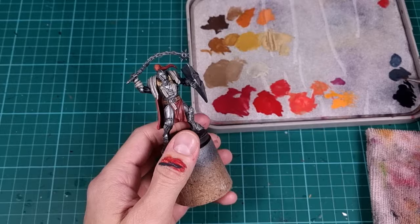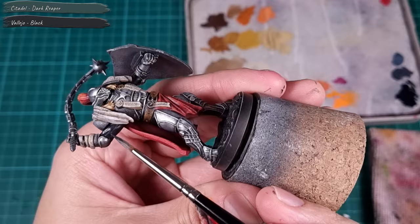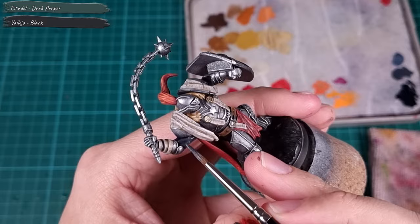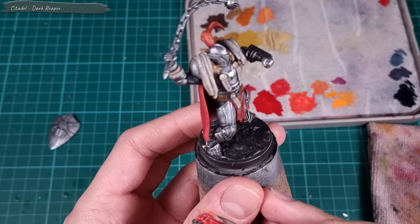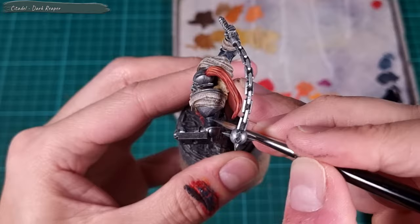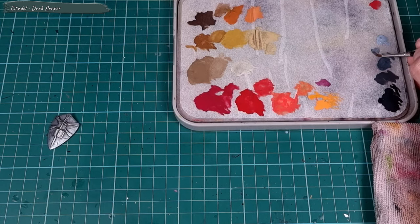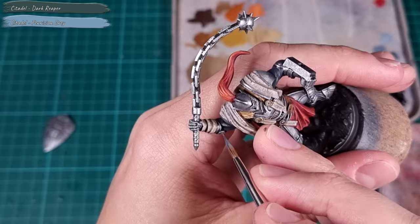I use a mixture of dark reaper and black for layering the black cloth on the arms and the legs, concentrating on the raised areas. I follow up with pure dark reaper. And I apply the final highlight with a mix of dark reaper and Fenrisian grey.